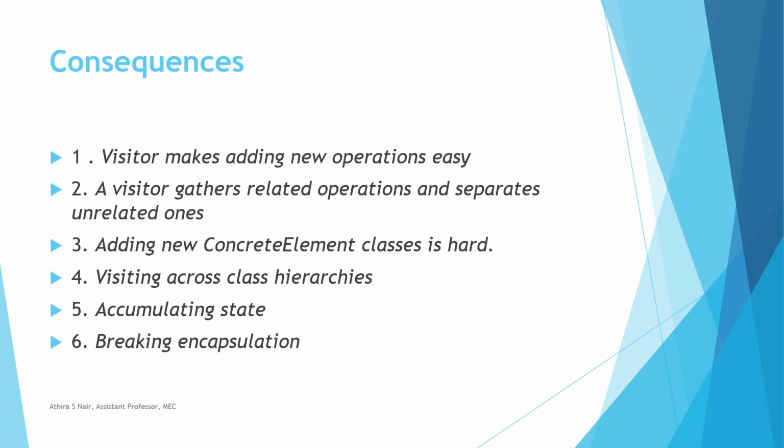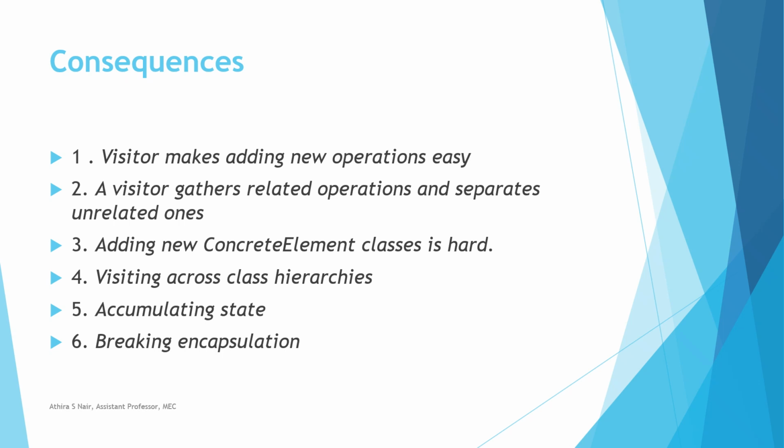Then the benefits and liabilities are: visitor makes adding new operations easy. Visitors make it easy to add operations, and you can define a new operation by adding a new visitor, whereas otherwise you would have to change each class to define a new operation. And a visitor gathers related operations and separates unrelated ones. So related behavior is not spread over the classes, but it is localized in a visitor. And unrelated sets of behavior are partitioned in their own visitor subclasses, and it simplifies both the classes defining elements and algorithms.